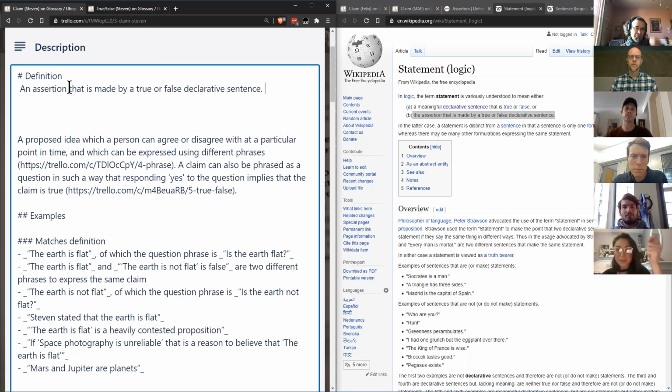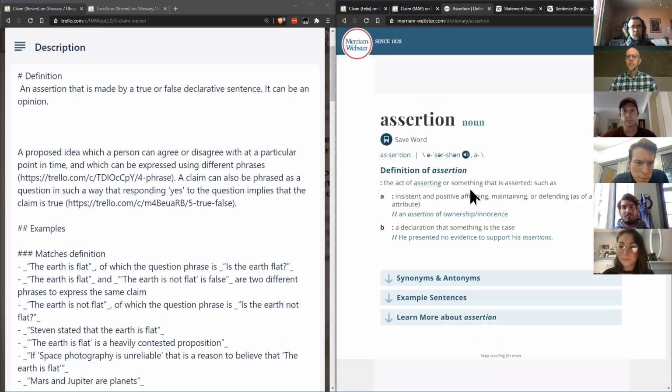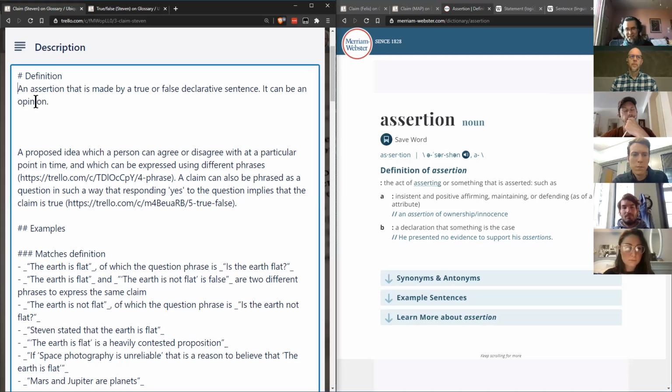An assertion is like something ought to be true. And what we have to recognize is that in the world of dealing with complex social and political issues, it also needs to include opinions, because we talk about things like values and rights and moral responsibility, which can't actually be proven. They're just the subjective values of a culture or group or individual. Yeah. And I really like here the declaration that something is the case, which harks back to situation.